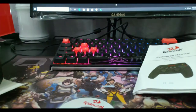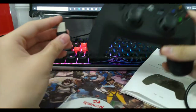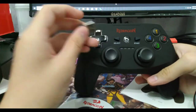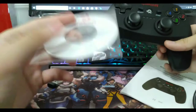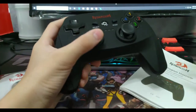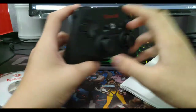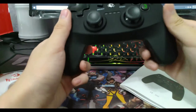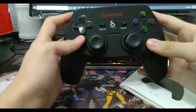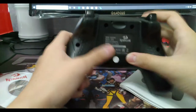Oh, okay. You also got a dongle here, so you can connect this Red Dragon to the PC. But I don't know what to do with this. I'm just gonna keep it. So here is the Red Dragon Haro wireless gamepad. Okay. The front plate, it looks good, looks clean. Back plate is decent, you know.